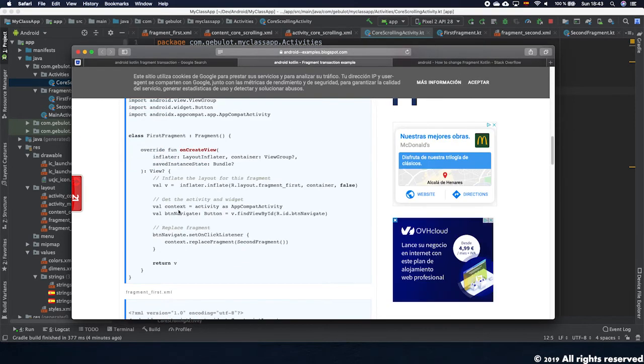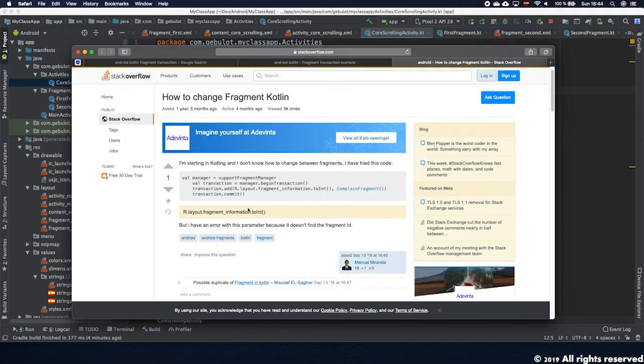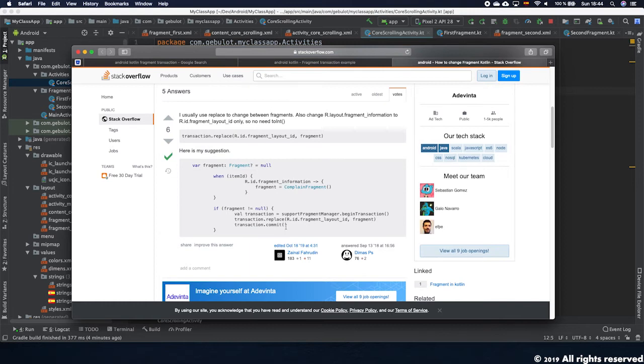It's not precisely here, but yes, it's this one. We are not going to do exactly this one. What we'll do is this one here. These are three lines which execute a transition. We define a type of transition. In this case, it's called support fragment begin transaction. Well, they call it transaction, not transition.